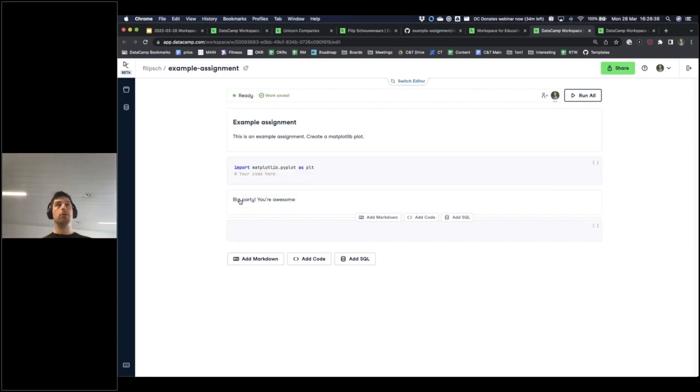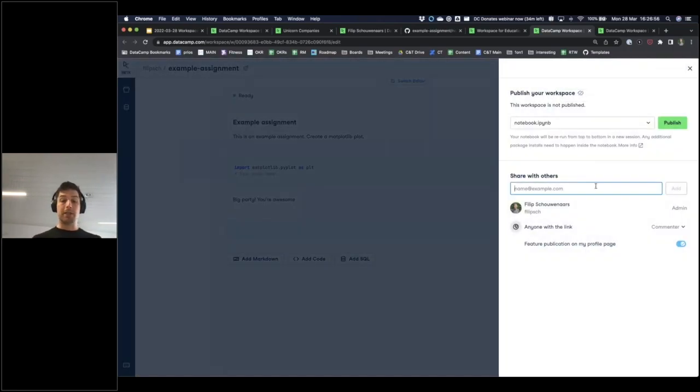So it's super easy for you to update your template workbook, as a teacher. You can very easily distribute it because, for example, on your LMS, you can just add a link and say, hey, to take assignment 2 of the week, just click on this link. It will launch you into a workspace. And if you're done with your work, share this with me at teacher@biguniversity.edu. That's a way for teachers to very easily distribute work, but also make sure that all the learners in their group have the same setup.